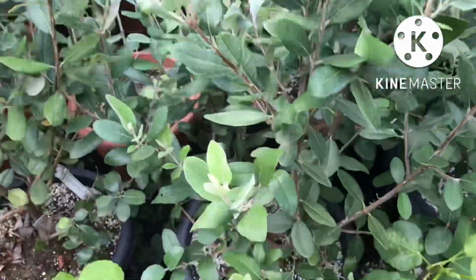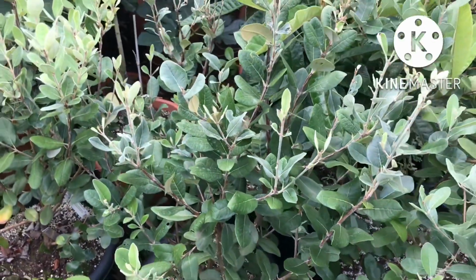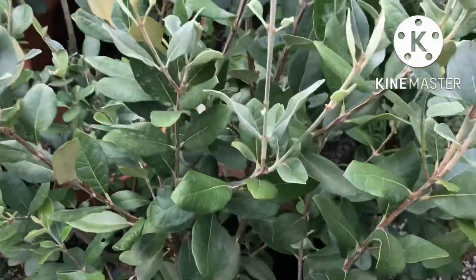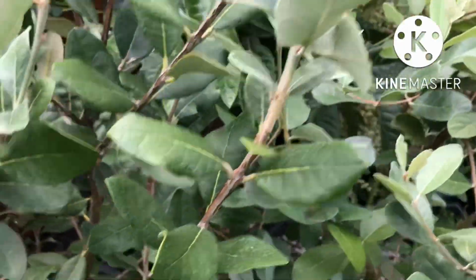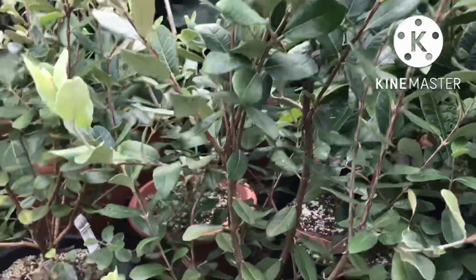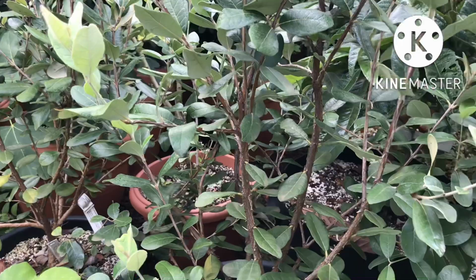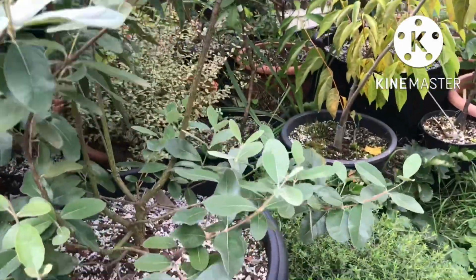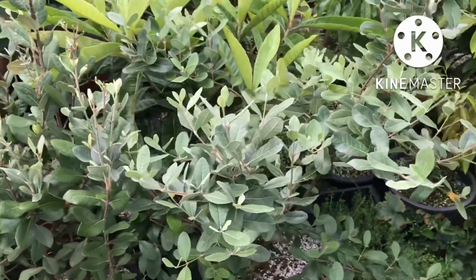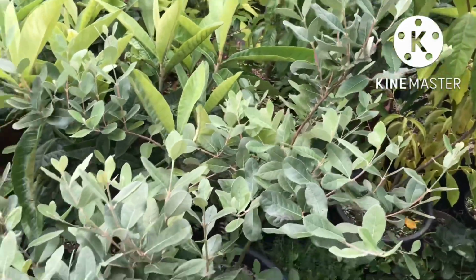The one next to it, this variety here, is Apollo. I don't really know anything about the variety, although I have heard of it, and I've got an inkling it had 1 flower on it, but it hasn't set fruit, and even if it did, it's too late in the season, because these didn't flower until the end of August. This third one here is Marion, either Marion or Marianne, I'm not too sure of the correct way of pronouncing it.